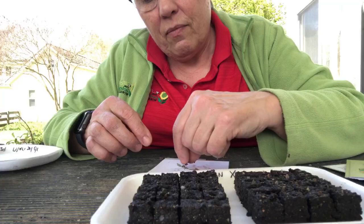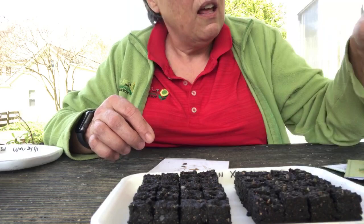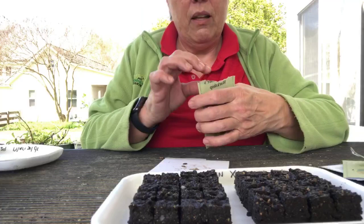All right, so one more. I have to do this while I'm on here with y'all, because if I don't finish this, it won't get done. Zinnias only have 25 in a pack, and believe it or not, there's 5 left. Those were exactly the right amount.